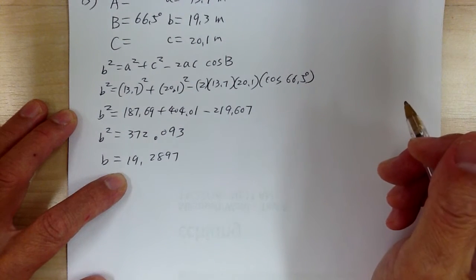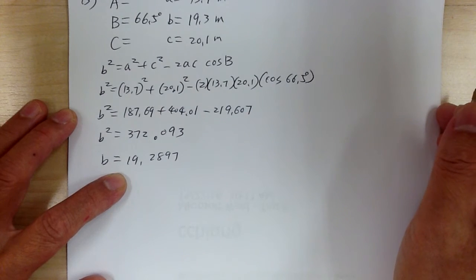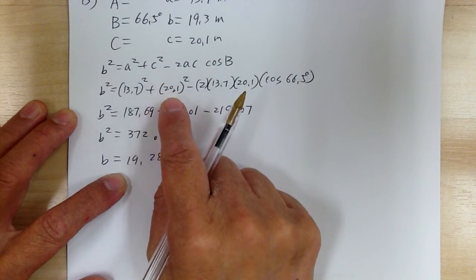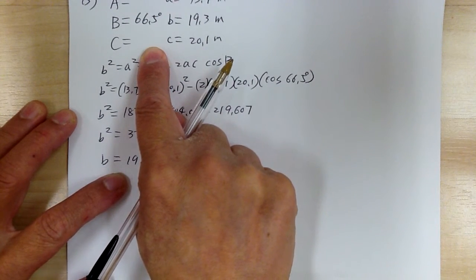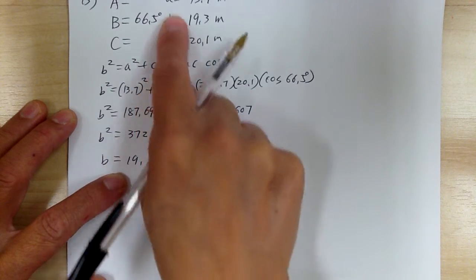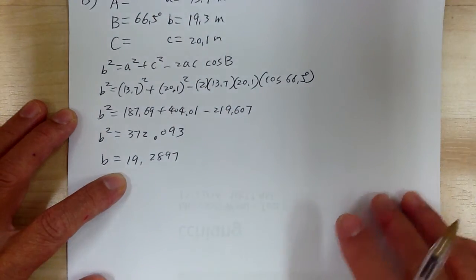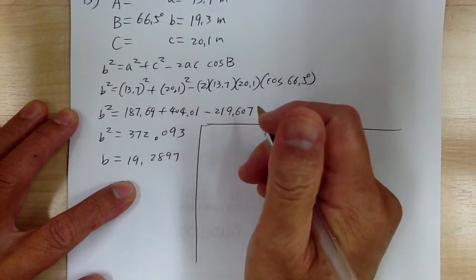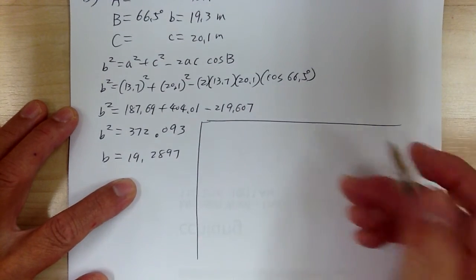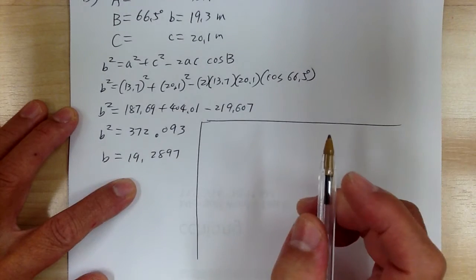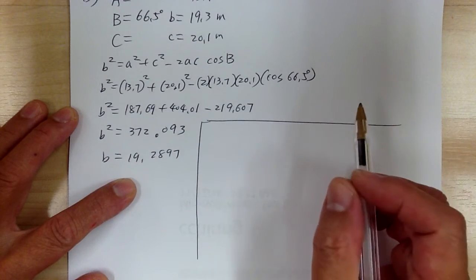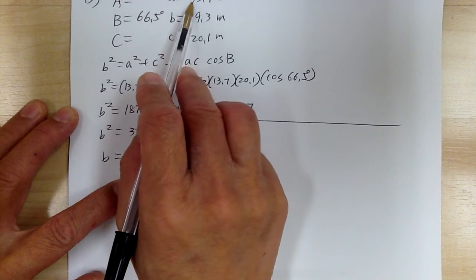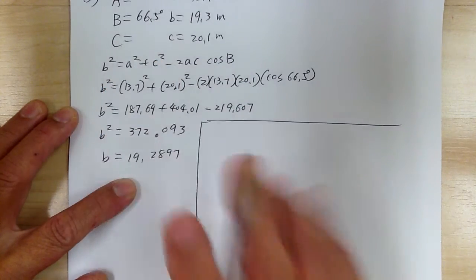The next is you're going to go ahead and get the angle. So in this case, you want to get angle A, because if you get angle C, you have to consider two possibilities. So you want to get a smaller angle. Smaller angle has to be less than 90. So you want to use the law of sine to find angle A. That way you don't have to worry about the second possibility. Again, only the biggest angle can have two possibilities. Okay? So the biggest angle faces the longer side, smaller angle faces the shorter side. So when you use the law of sine to get the smaller angle, you'll be fine.